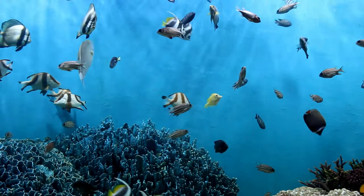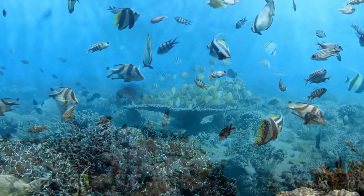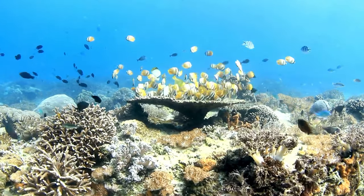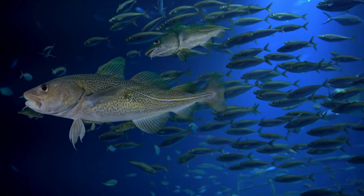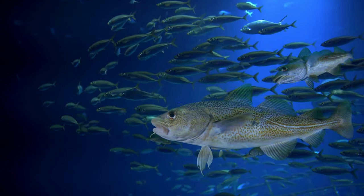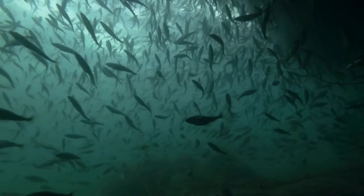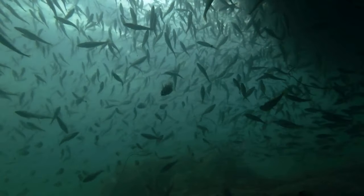This ecosystem is very nutrient-rich with an abundance of primary producers and a wide variety of smaller organisms and fish species. The codfish is one of the main top predators, meaning it is one of the largest carnivorous fish in the ecosystem and has no natural predators. The species of cod in this area are not migratory and will move to wherever food is most plentiful based on changes in the seasons.